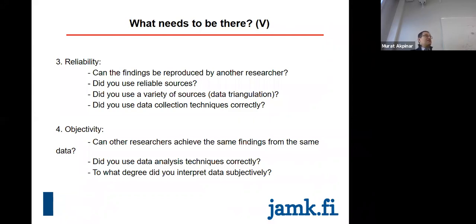Sources, so secondary data. You will be using some secondary data. You have not been the person to collect that data. How can you trust that the data you will use, the secondary data, is reliable? So the suggestion here is that you should be using data, secondary data from reliable sources. How reliable is the source?